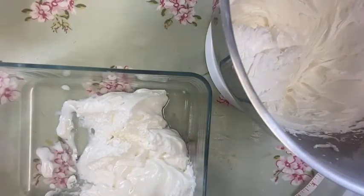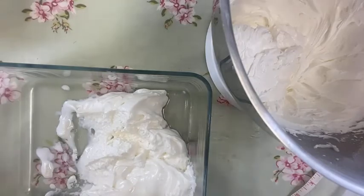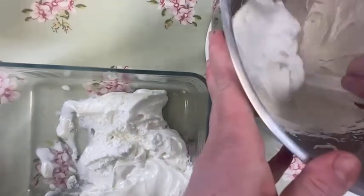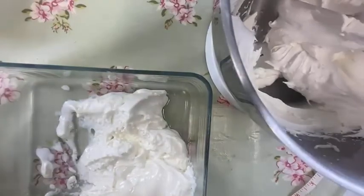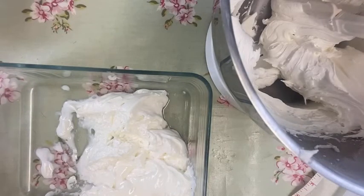So I'm going to move this into a bowl. I've already got some in here that I made not that long ago, because as I'm filming royal icing at the moment, there is royal icing everywhere and I'm using a lot of it, which is great. I am going to be using this all tomorrow. I'm going to use some tonight, obviously. Let me take my beater out of the way, that would help, wouldn't it? It's in my way. Right, pop that in the sink.